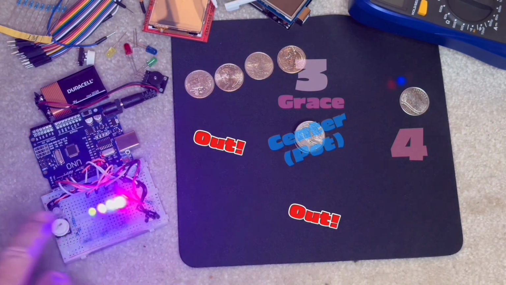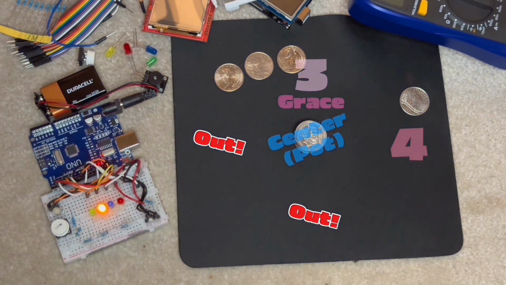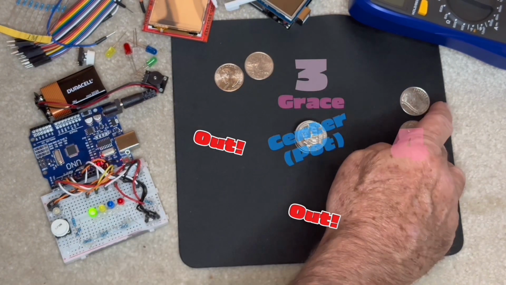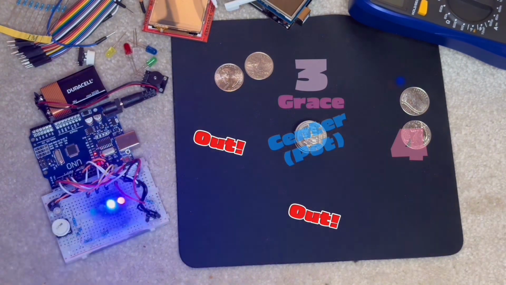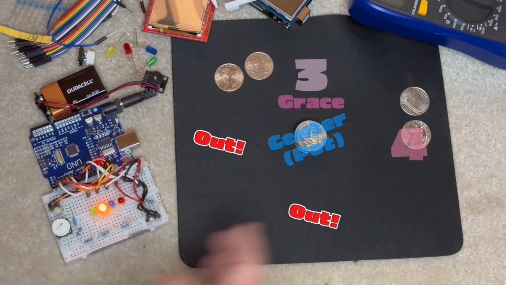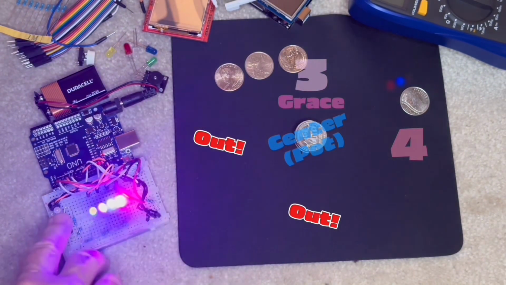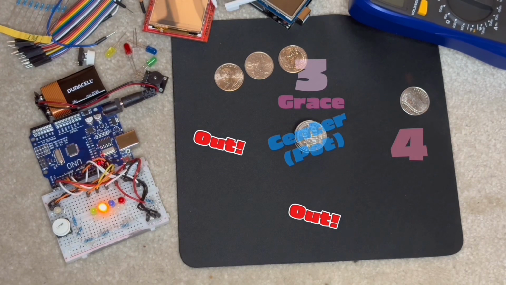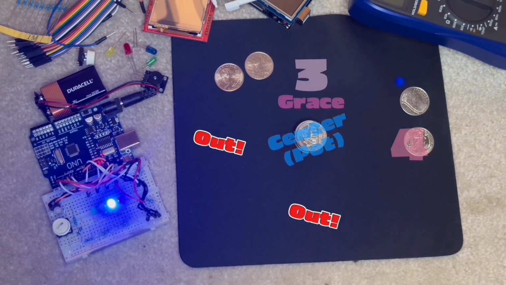Player 3, spinning 3. Center. Left. Pass. Pass. Player 4, spinning 2. One to the left. Pass. Player 3, spinning 3. One to the left. Center.